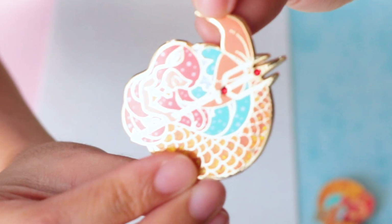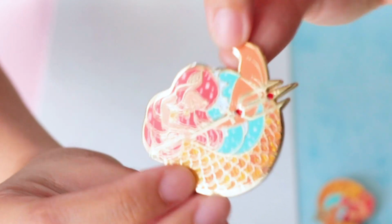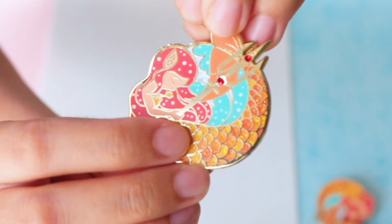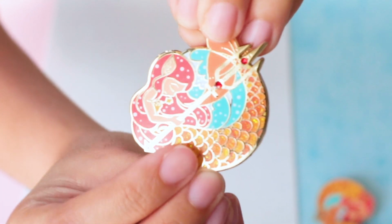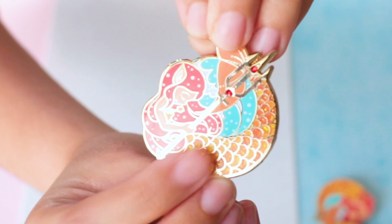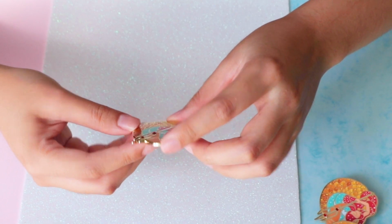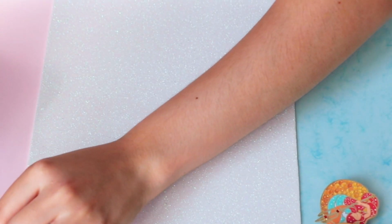This pin is a second. I don't know if you can see very well on the camera, but there's this kind of scratch over here. I think it's paint that wasn't put on properly. It's over there somewhere. So I think it's noticeable enough to be a second pin, I think. So we'll be putting her over there.